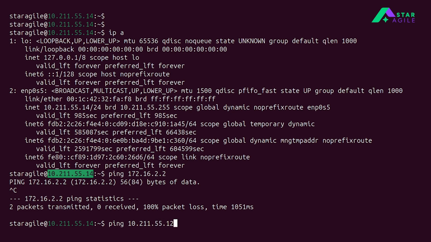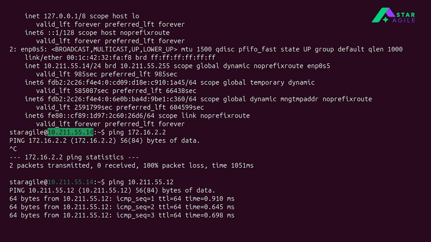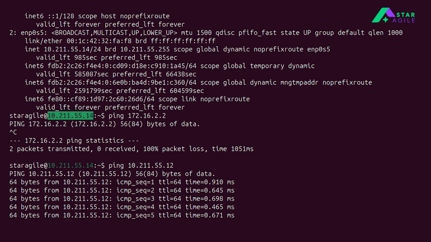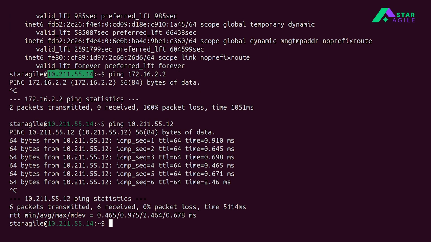Now we will try to ping this IP, 10.211.55.12. Okay, now we have stable communication connecting the client to the server machine, which is good because that is very important. Usually, since all these remote machines are hosted on the internet with VPNs and so on, there is nothing to worry about. That is already checked and configured by the admin, whoever is going to set up the SSH.